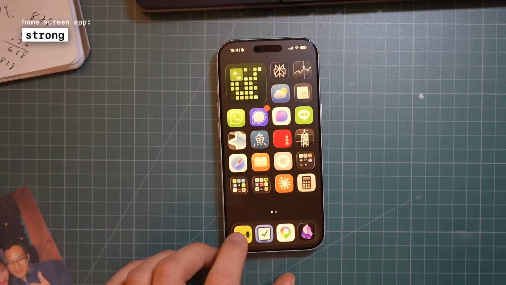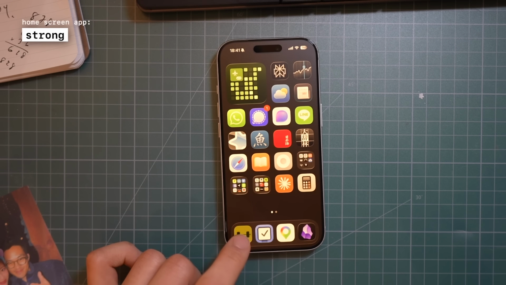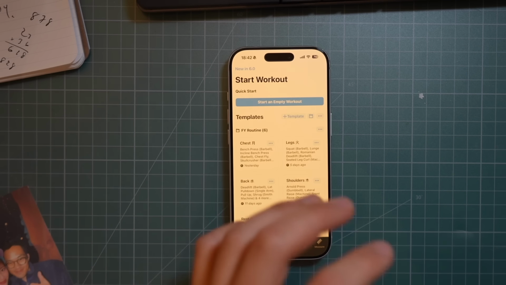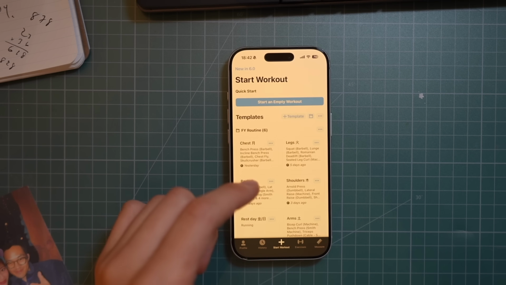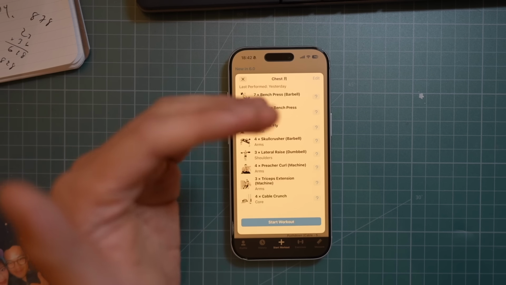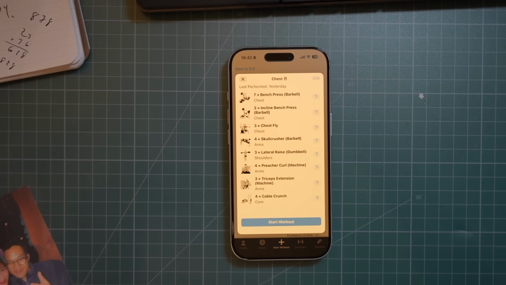The first one is the workout app that I use, and it's called Strong. I've used this app for probably like 7 years now. It just works. You can create a custom routine, and then every time you want to work out, you can just click in and start it, which makes it way easier and way less friction for me to do my workouts. I just click start workout, do this list of exercises, and then I'm done. So this is my favorite workout app that I've been using for 7 years.